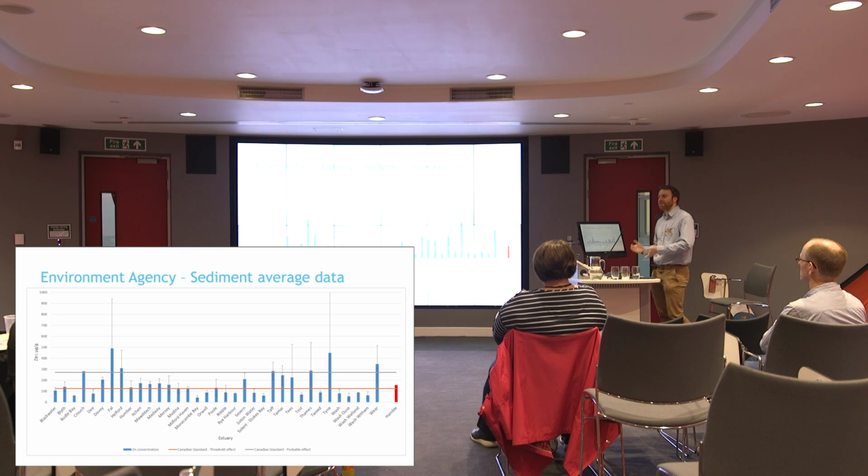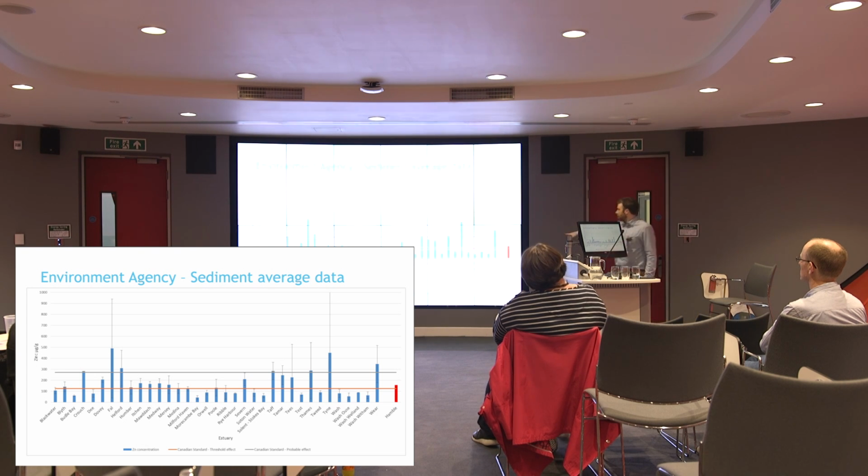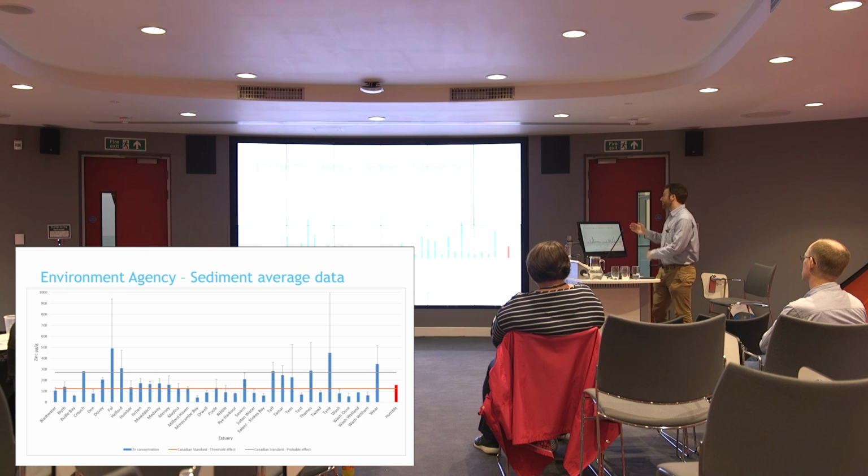Okay, so where does the Hamble fit in compared to other estuaries? The Hamble is actually quite a small estuary compared to many estuaries, and also doesn't have many sources to it. If we look at this graph, we can see that the Hamble average is consistently below the line. But if we look at some of the other estuaries, some are below the line and others are above that line. The other estuaries that are above are generally within Devon and Cornwall or former industrialised areas.